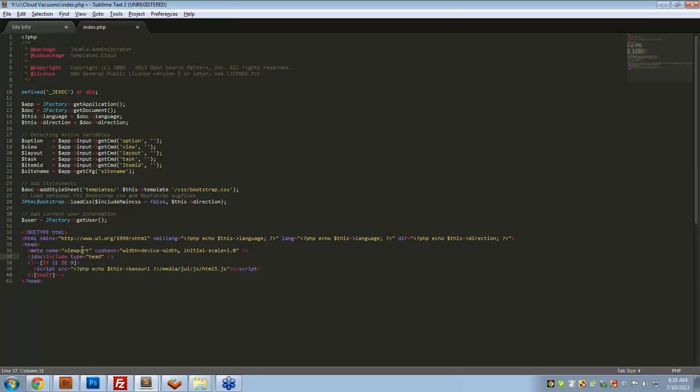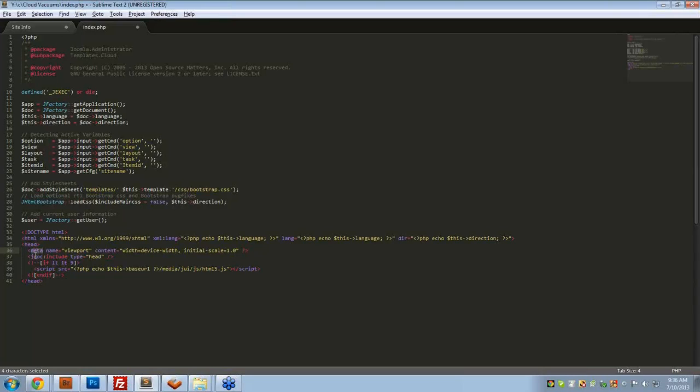What this is, it's basically saying, let's check the viewport of what's looking at this website, then we'll make the width of it whatever the width of the device is. So if you're looking at it on your Android smartphone, it'll check out what the width is, and that's what the width of the website will be. And it's going to be set at 100%. It's not going to be zoomed out, not going to be zoomed in. So this is a big line of code for making things responsive. If we take this out, the site won't be responsive. It'll just pull it up like a normal site. So this is actually pretty huge.